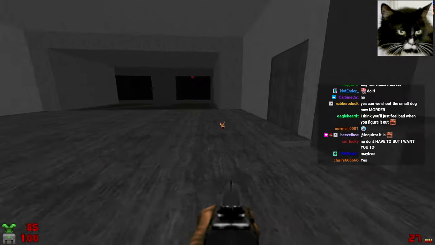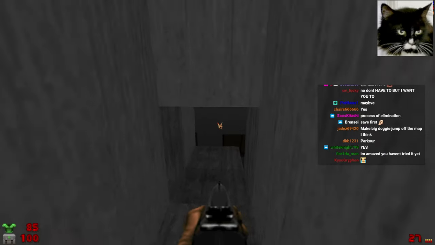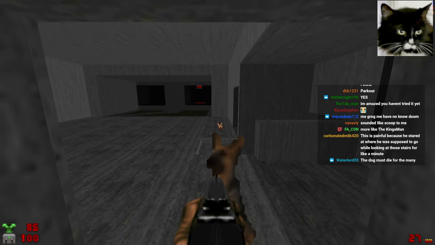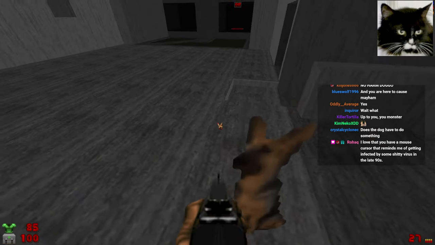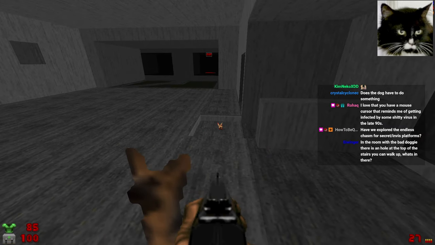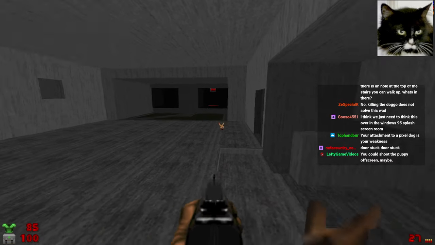It looks like a decapitated cartoon bunny head. It's exactly what it is. Yeah, it's from the end of Doom, at the end of the episodes, and it shows a bunny head on a pike. I love that you have a mouse cursor that reminds you of getting infected by some shitty virus in the late 90s. I know. Well, it starts out, you think you're getting something good, right?